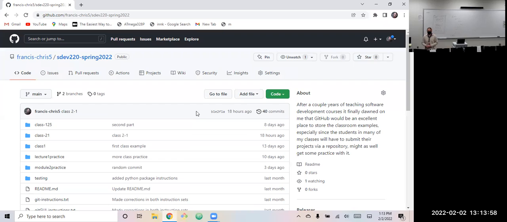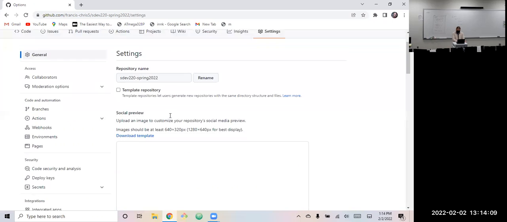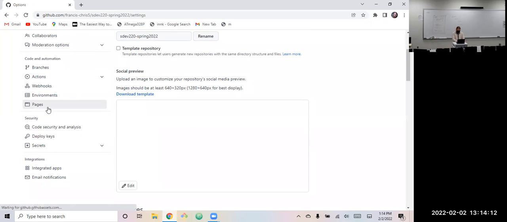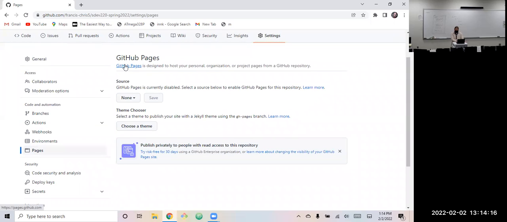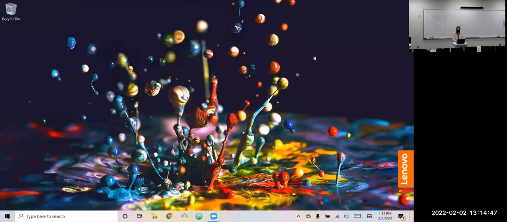It's not going to have a good name because the point of that is to be documentation for the projects that you put on a code repository. But if you go in settings and I think under pages, yeah, you can activate GitHub Pages, and that is another place where you can get some free domain hosting that would work for class. The nice thing about that is this is a major code repository, so its uptime is really good. There's a lot of effort making sure that this site pretty much never goes down. There's programmers all over the world. This is the main one they use, so that's a free one with really excellent uptime.